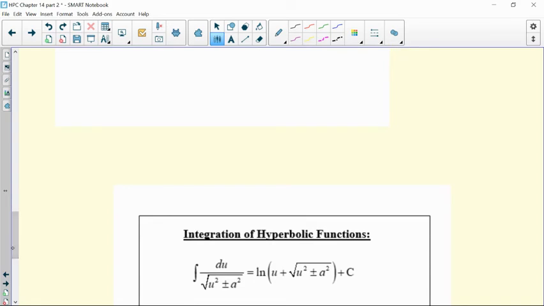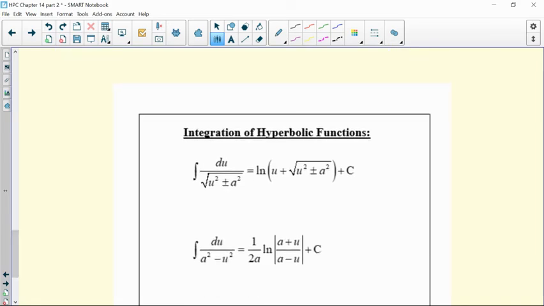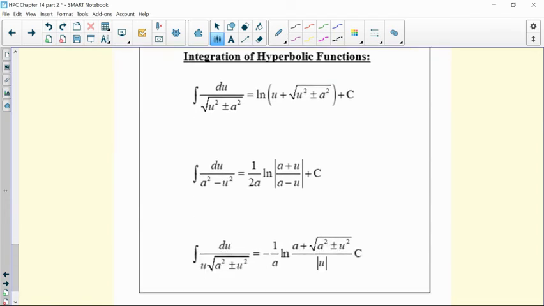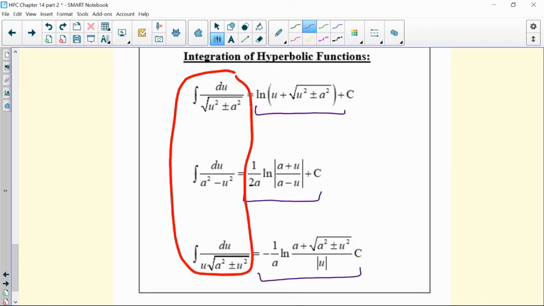The last piece just says if you have functions that are of this format, they would result in basically the inverse hyperbolic trig functions. This should look really familiar to you, because that's hyperbolic sine. And this one again should look familiar, because that's hyperbolic tangent, and this one here would be hyperbolic secant. So if you are integrating things that start in this structure, it certainly looks like it could be trig substitution, similar to that with the characteristic structure of our squares, but slightly different. And then you would use one of your inverse hyperbolic trig functions as its integral.